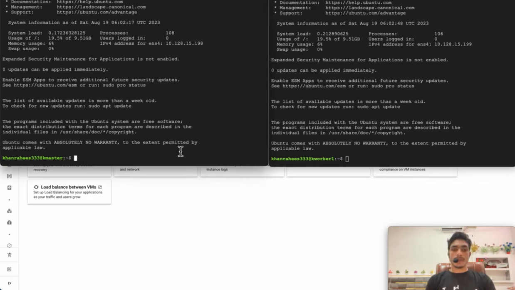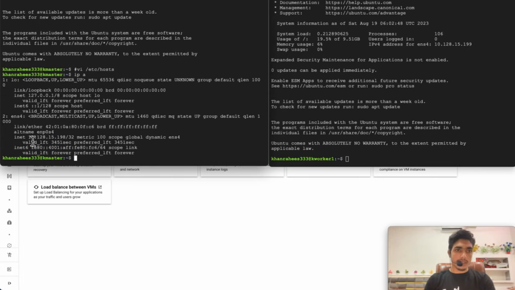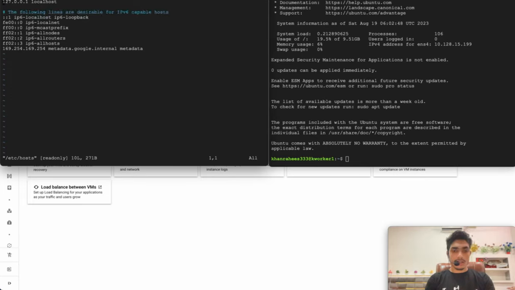Prior to that, let me note down the IP addresses of both the instances and add them to the etc hosts files. Let me fetch the IP address with the IPA command. This is the private IP of your machine. Shift G to get to the bottom of the file, then O to append.